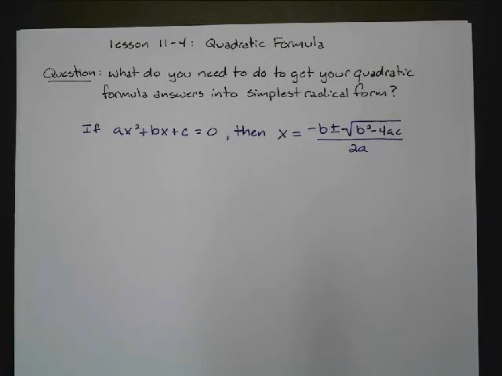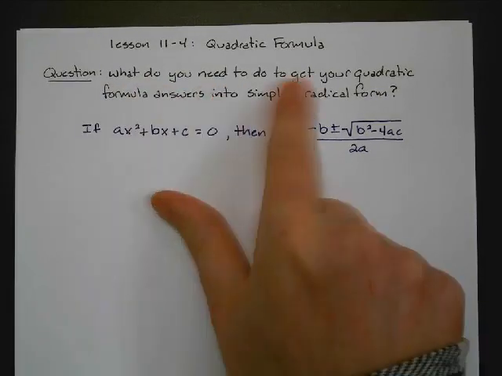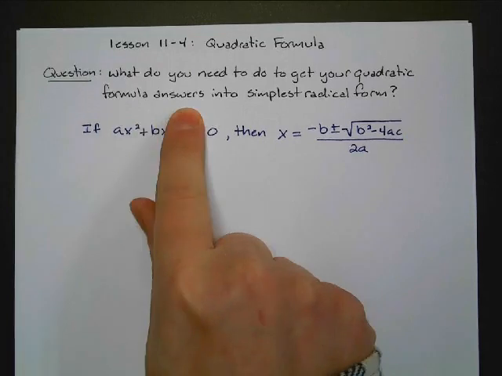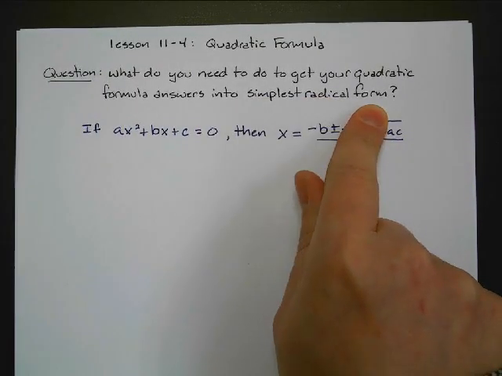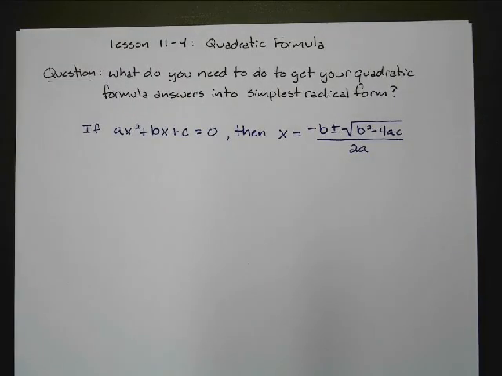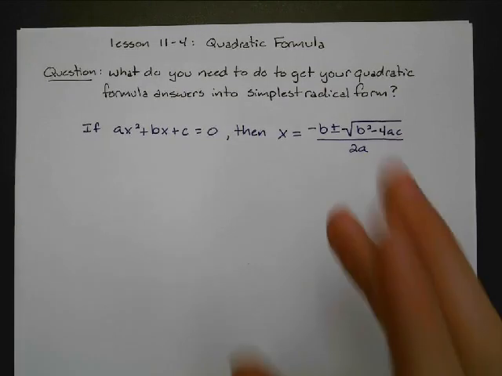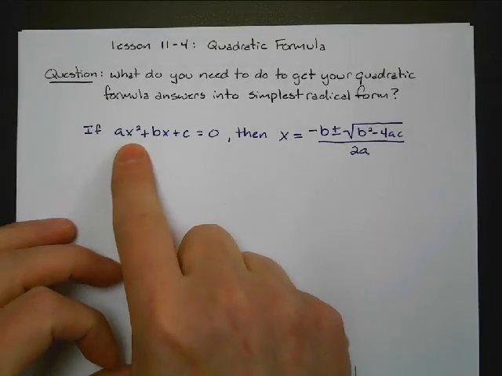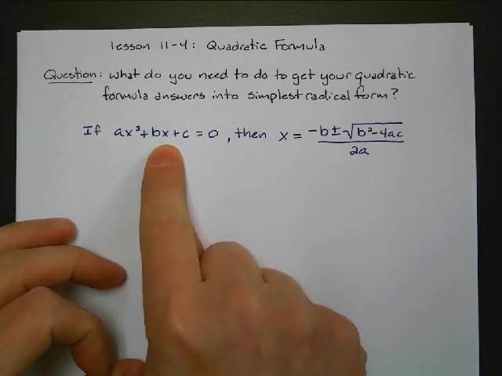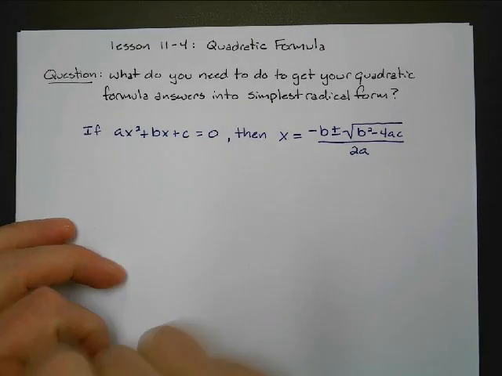All right, lesson 11-4, the quadratic formula. This is the big one. Our question is, what do you need to do to get your quadratic formula answers into simplest radical form? If you watched the lesson 11-4 bonus video, then you've seen that we came up with a formula that we can plug any of our quadratic equations into.